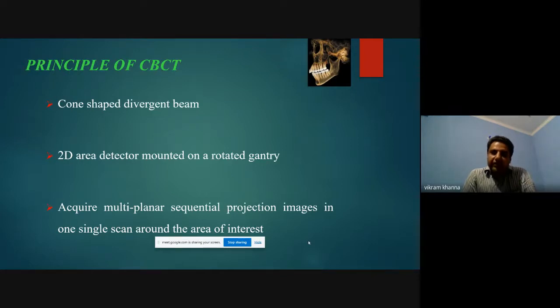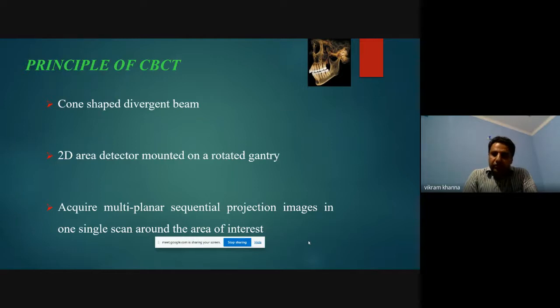You have seen, it is much more like an OPG machine, where one part has the detector and another part has the source of X-ray. So it revolves around the patient's mouth, the patient's skull, and captures all the images. And afterwards, once it captures all the images, software does all the work, which gives you all the images which you can see on the computer screen.